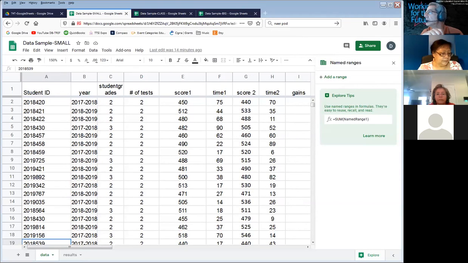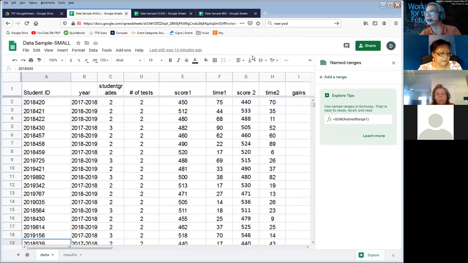As a little refresher from what we did yesterday. All right, so you should be seeing something called data sample small at this point. Mm-hmm. All right, that's good so far. Okay, let me just tuck that away.